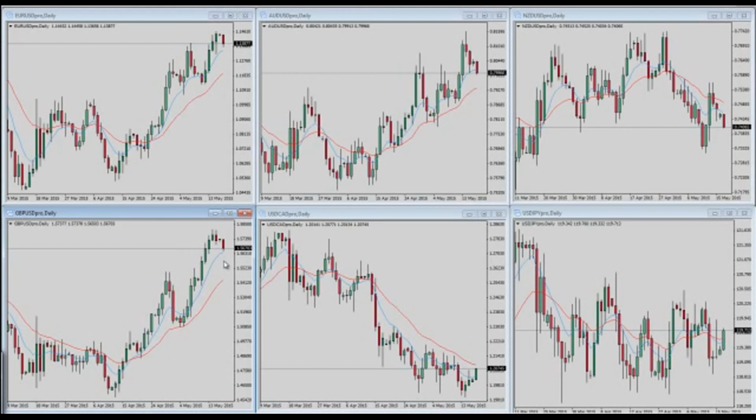I mean, that is really what would be most appropriate, is to see some type of corrective behavior setting up at this point. To see this continuing to move higher would likely bring it into a climactic point, and then the sell-off would likely be more severe. So best case scenario here is that this pulls back throughout the first part of this week or consolidates, and then maybe sets up the potential for higher movement later on this week.